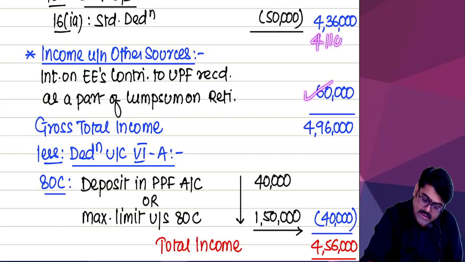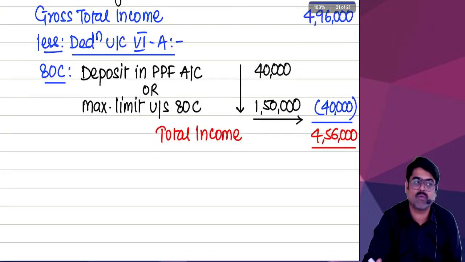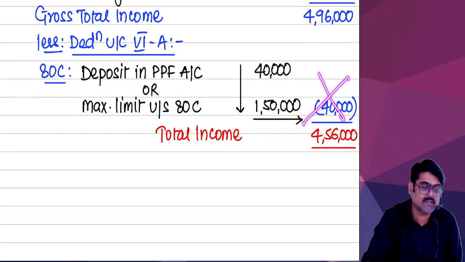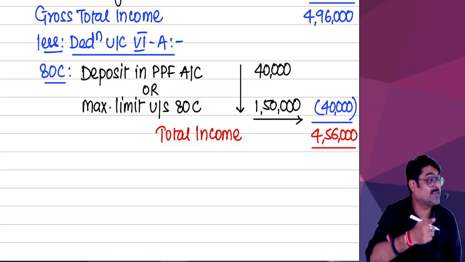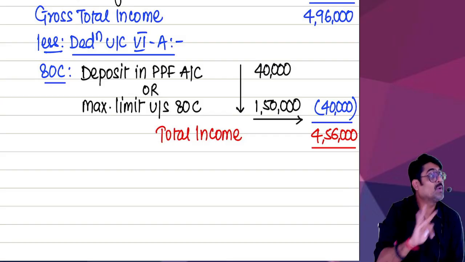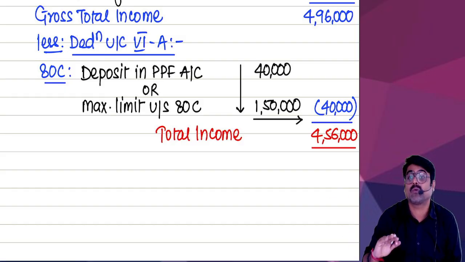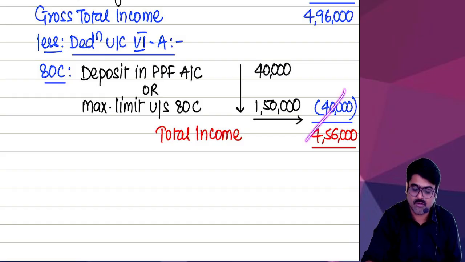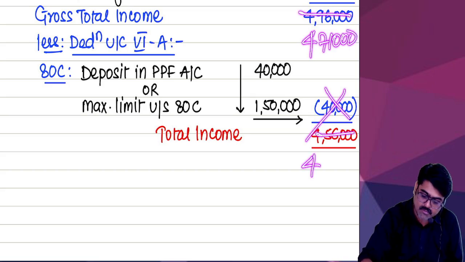So 4,11,000 plus 60 will give you 4,71,000. And my dear friends, if you follow 115BAC, you don't get any deduction under chapter 6A. You get 80CCD(2), you get 80CCH(2), you get 80JJAA, but all other deductions are ignored. Only 3 deductions you can claim under chapter 6A. Understanding? But 80C you cannot claim if you follow 115BAC. So forget about this. What was the total here? 4,71,000. That will become your total income.